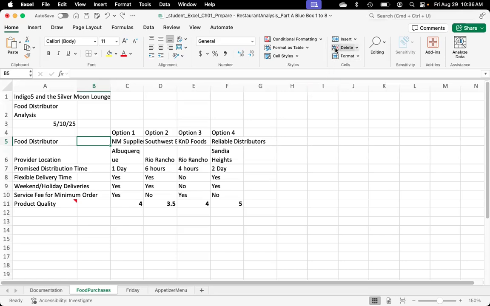So let me redo what I did. Again, on the Home tab, over in the Cells group, I'm going to click the Delete tool, and you notice it moved over.